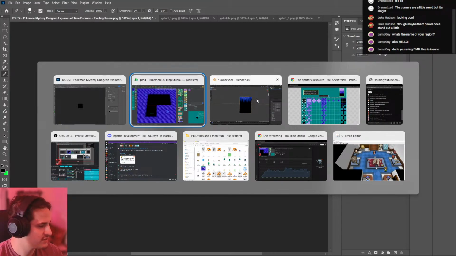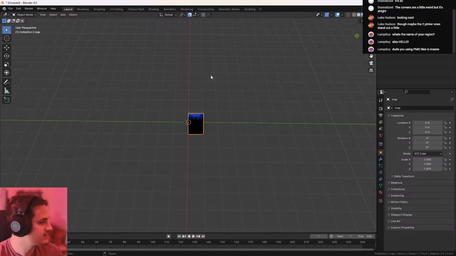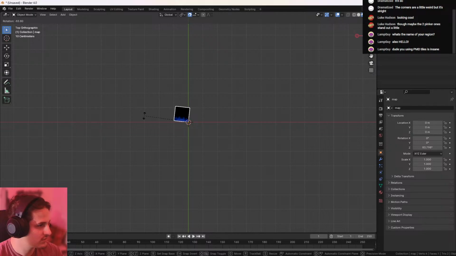I've never actually made an interior corner like this before, so we're gonna be doing this together for the first time. All right, so let's take this guy and let's rotate like this.